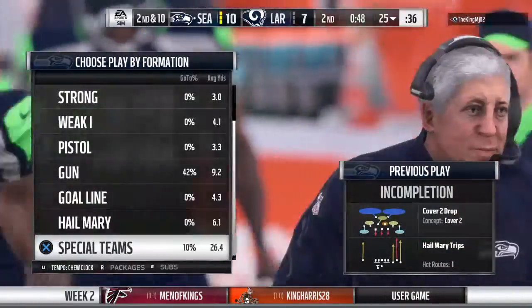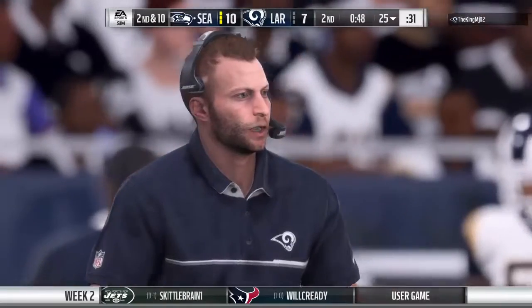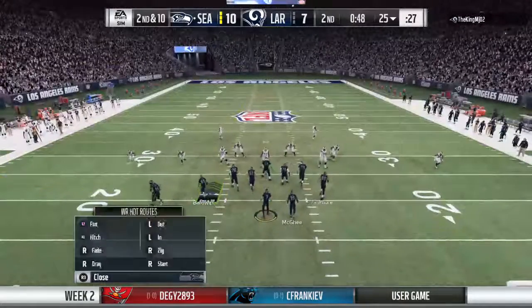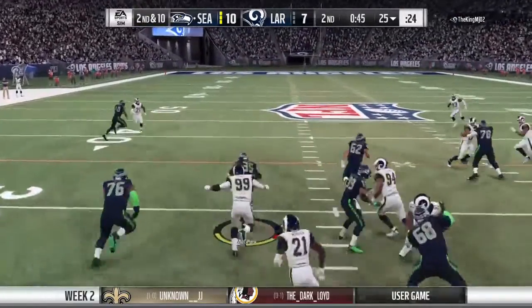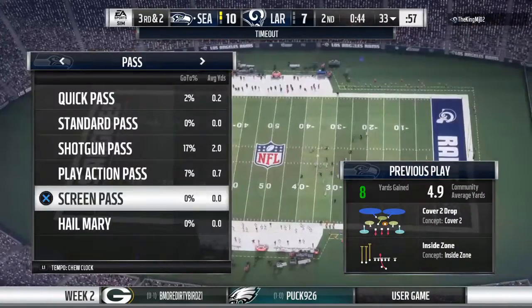Instead, second down. One thing I know from experience is that when the deep ball is thrown and you're the defender, you've got to fight that little bit of panic that emerges. You've got to play the ball really well. It's a 50-50 jump ball play. And guess what? They took a shot. How are you going to win it? And in this case, they managed to get it done, and he's able to stay on his feet past the 30 to about the 33-yard line.